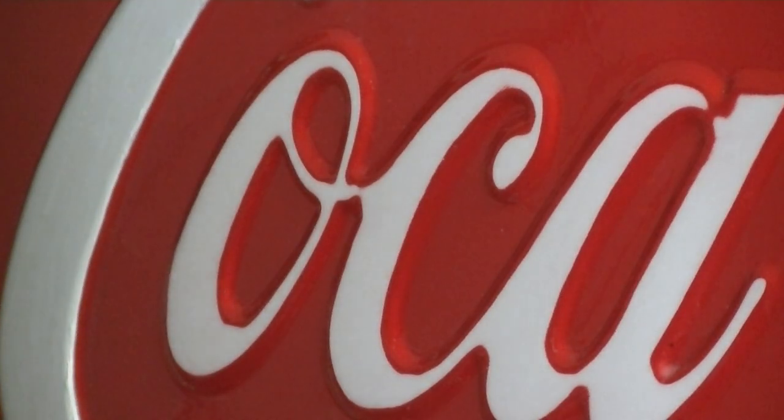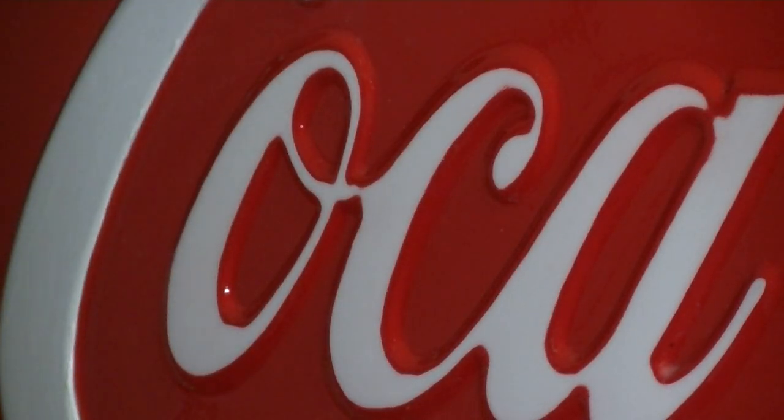Okay. Wanted to do a little video showing how I paint my Coca Cola letters on an embossed raised panel for a bow out chest. This is my WD-5 Coca Cola cooler.